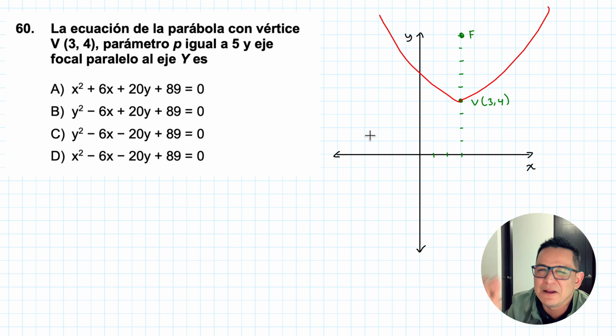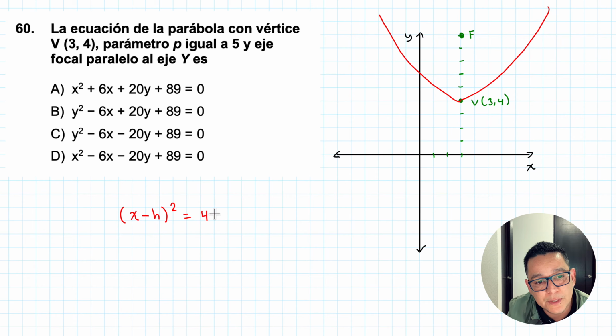It really didn't matter if it went down or up. But I did need to know that it was vertical. Why do I need to know that? Well, because I'm going to give you the equation of the parabola next, but vertical. In this case, we're going to write it. Next, we write (x minus h) squared equals 4p times (y minus k).